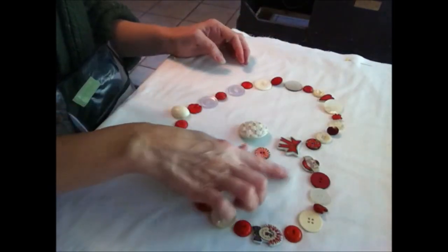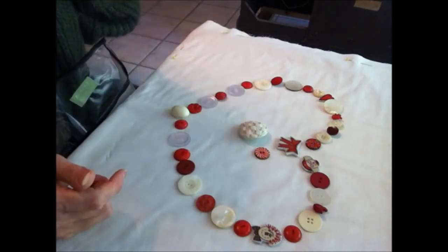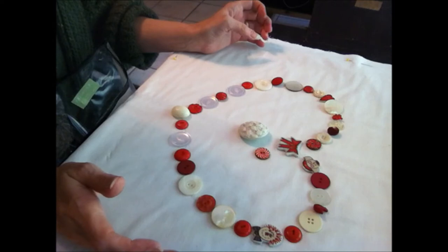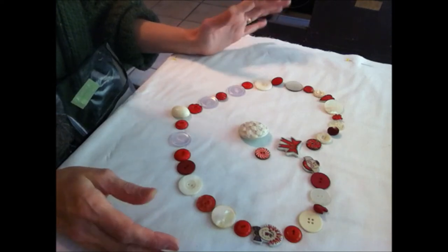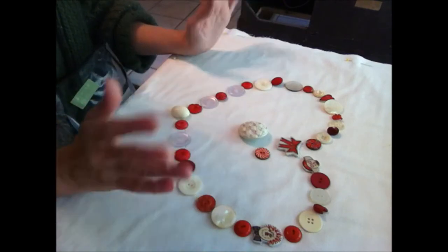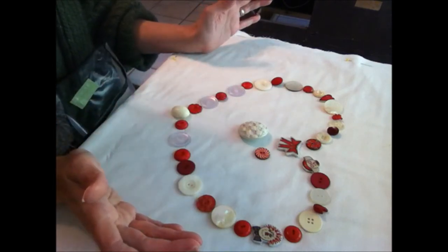Sew all those, and then I'll go around and I'll sew all the inside ones, and these are all going to be hand sewn, obviously, and I don't think you want to watch me do all that, so I'm going to go hand sew all that, and then I'll come back and we'll look at it, and then we'll construct the pillow.